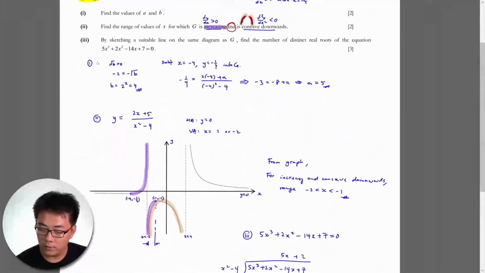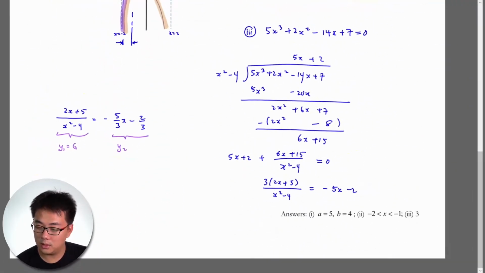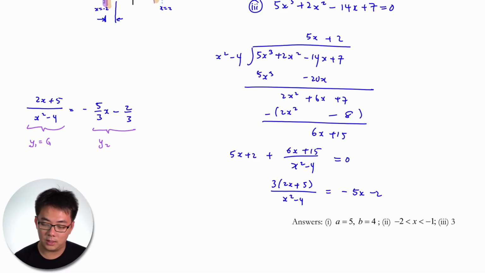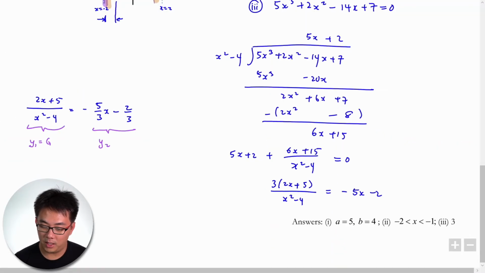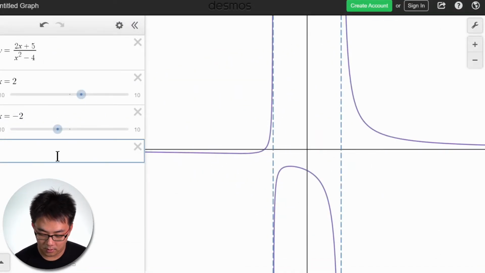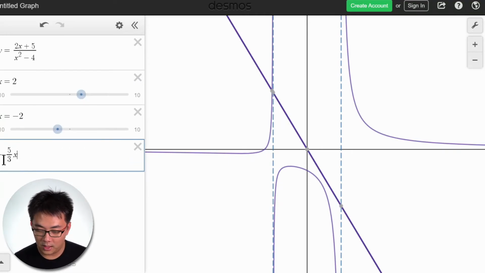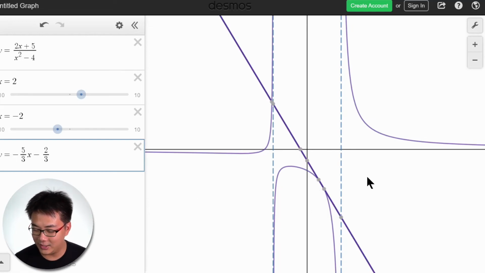So if you want to find the number of distinct real roots, what you do is just sketch a curve. Minus 5x. So get your trusted GC, or in this case my trusted graphing calculator would be Desmos. Powerful, man. You all should know how powerful Desmos is. It's just a good invention. I love it. Anyway, once you get it, oh, this cuts here.